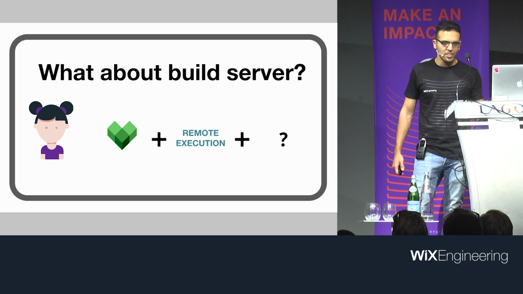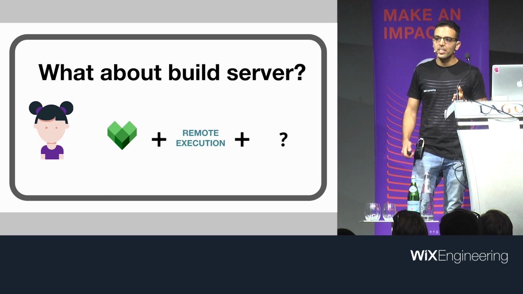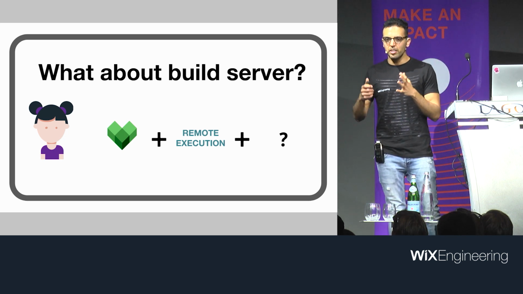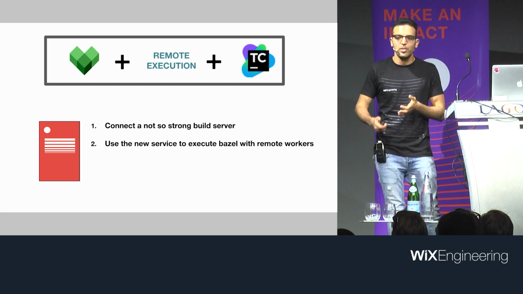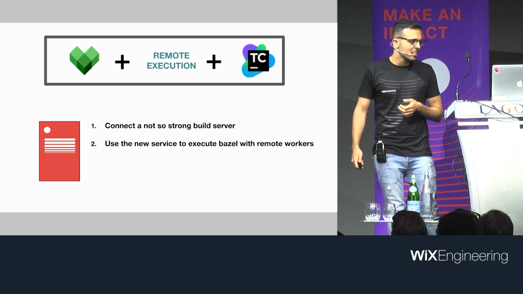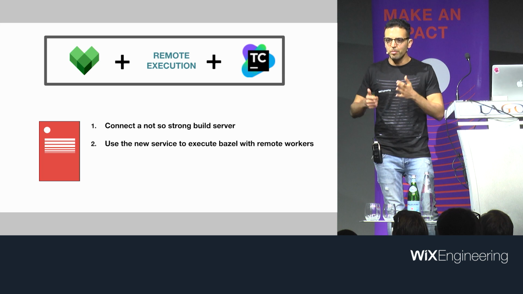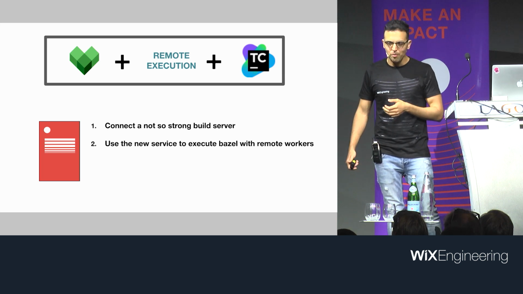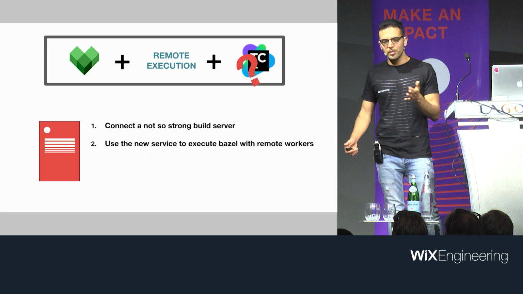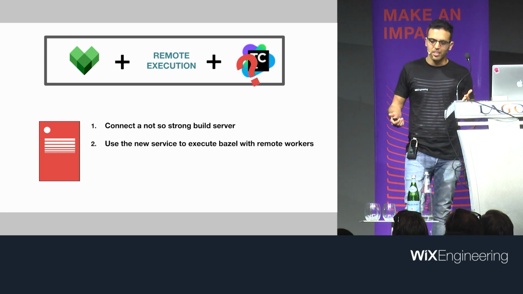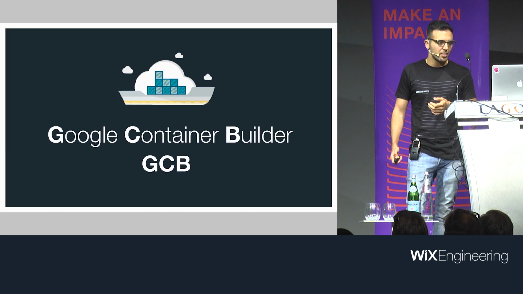So we have Bazel as the build tool, and we can enhance it with remote execution. We still need some server to orchestrate the main Bazel process. And of course, we can take TeamCity, just connect it with an agent, and then use the new service to run Bazel in an enhanced mode. But do we really want TeamCity to be in this game, with its limited number of agents and the maintenance cost we have on it?